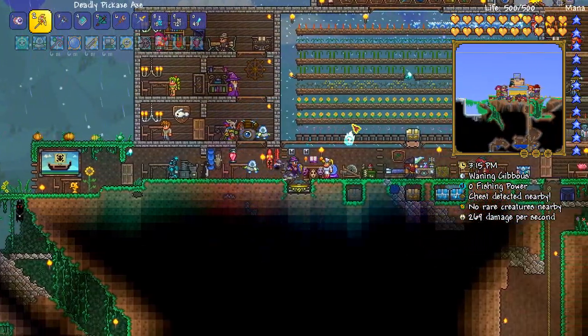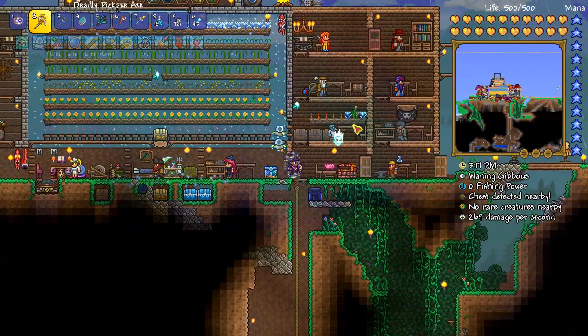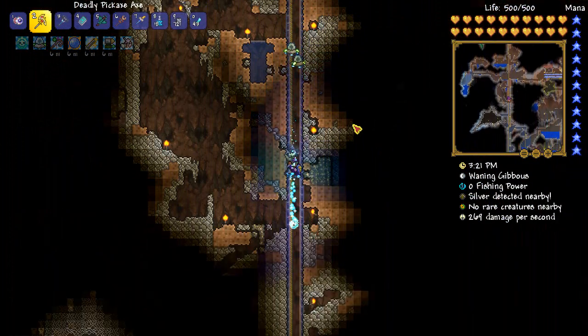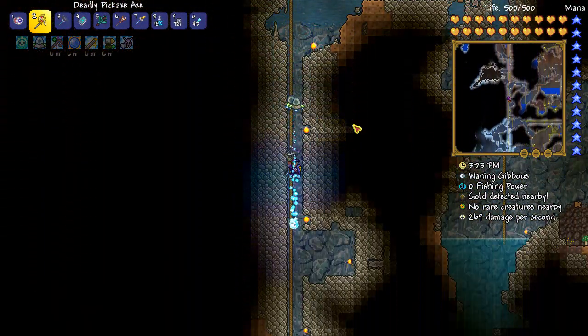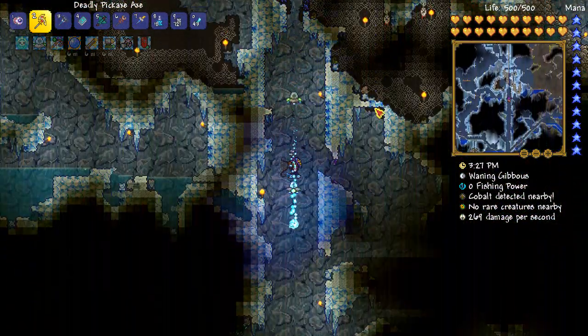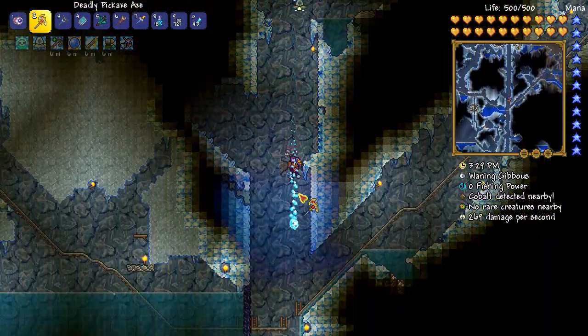I don't have the tax collector NPC, but I guess I might as well, just for completion's sake, go ahead and try to get him. Because I think then, other than Santa Claus, that's all the NPCs in the game. And I don't think you can get Santa Claus except around Christmas time.